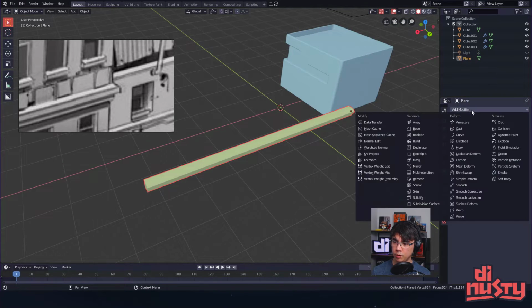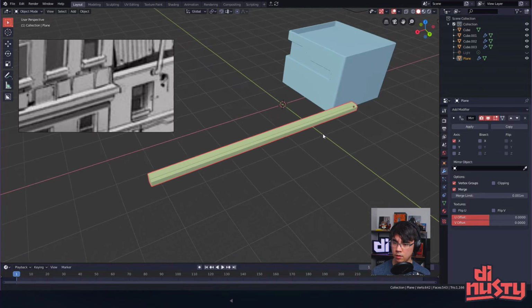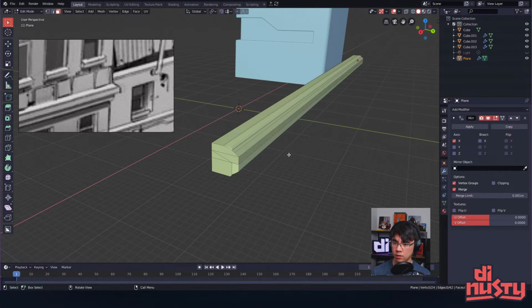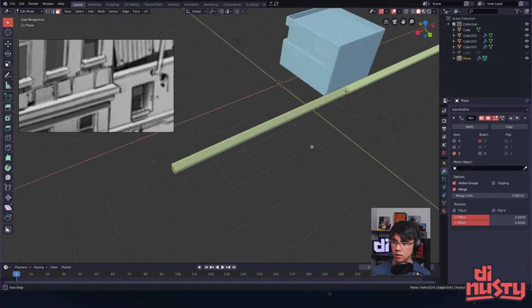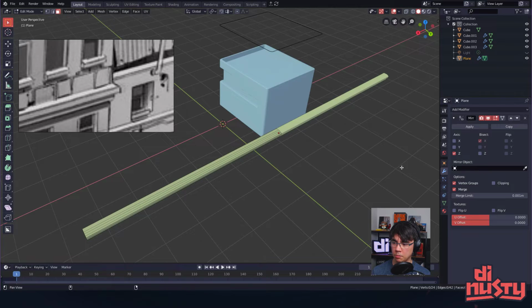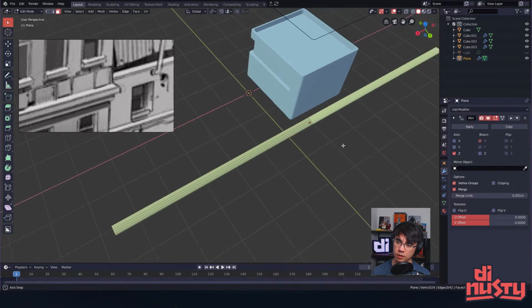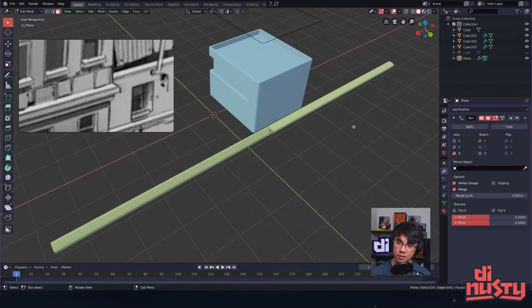I wish when you would do this and go into mirror, you could easily control how it's going to mirror. Like the mirror object, I guess we have to point it to an empty object so that we can rotate the mirror.